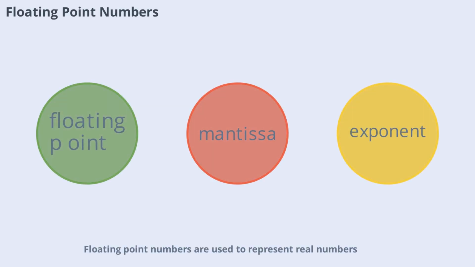Floating point numbers are used to represent real numbers, including fractions and very large or small values. They use a format similar to scientific notation, with a sign, exponent, and mantissa. This allows computers to handle a wide range of values efficiently, but also introduces some limitations in precision. Floating point representation is essential for scientific and engineering calculations.